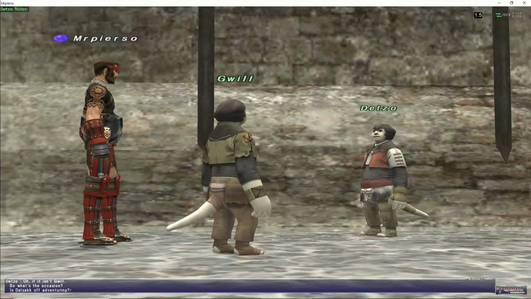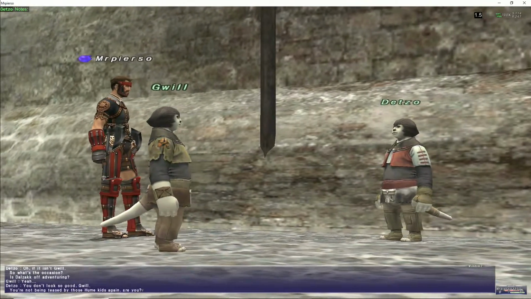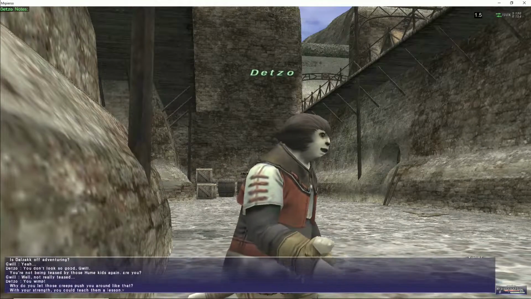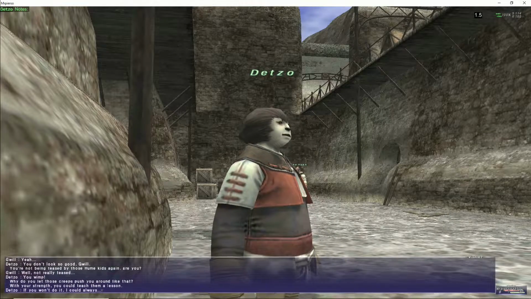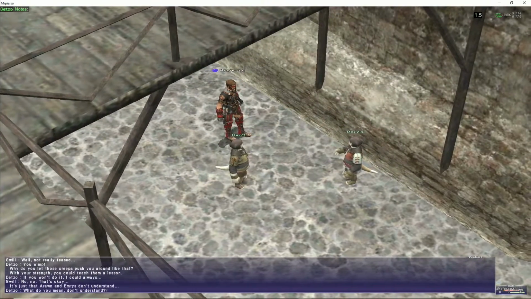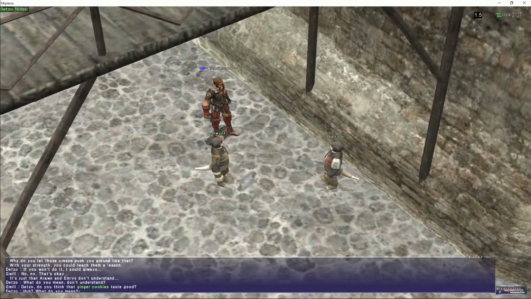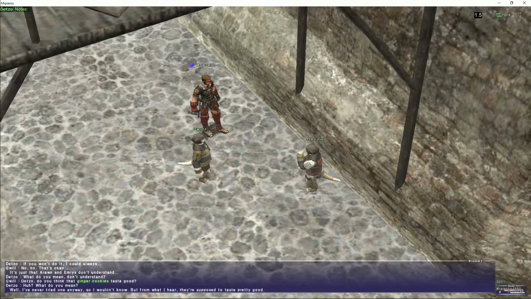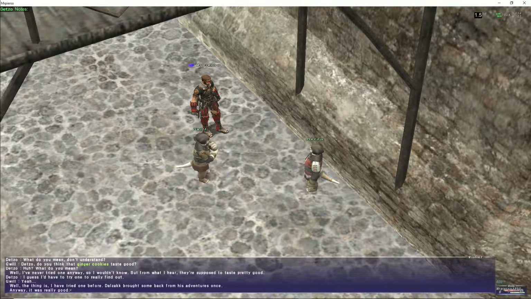Oh, if it isn't Gwyll. So what's the occasion? Is Dalzak off adventuring? You don't look so good, Gwyll. You're not being teased by those Hume kids again, are you? Well, not really teased. You wimp. Why do you let those creeps push you around like that? With your strength, you could teach them a lesson. If you won't do it, I could always. No, that's okay. It's just that Iran and Emrys don't understand. What do you mean don't understand? Detzo, do you think that ginger cookies taste good? Huh? What do you mean? I've never tried one anyway, so I wouldn't know, but from what I hear, they're supposed to taste pretty good. I guess I'd have to try one to really find out. Yeah. Well, the thing is, I have tried one before.